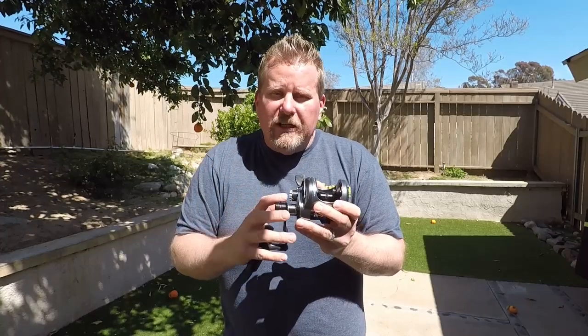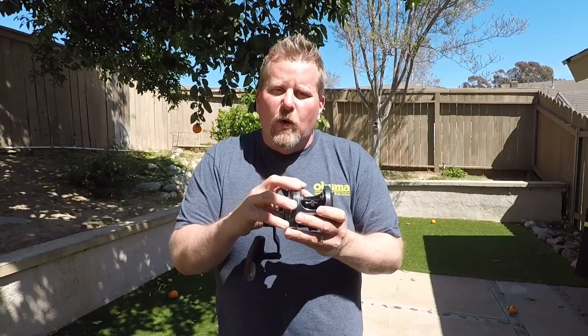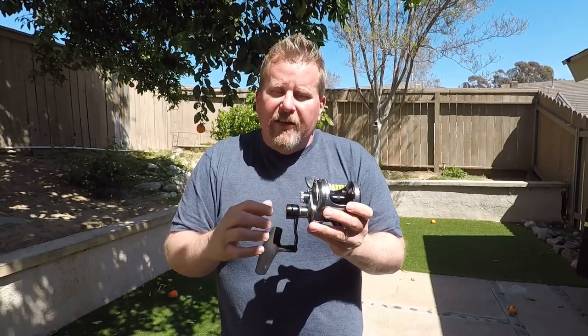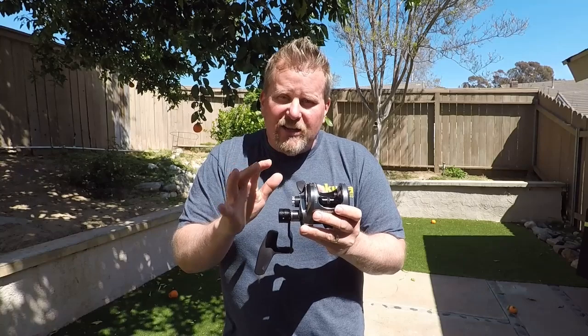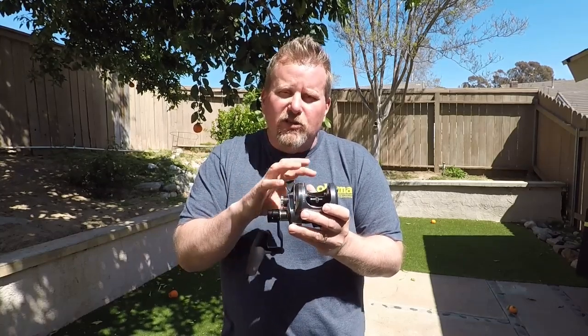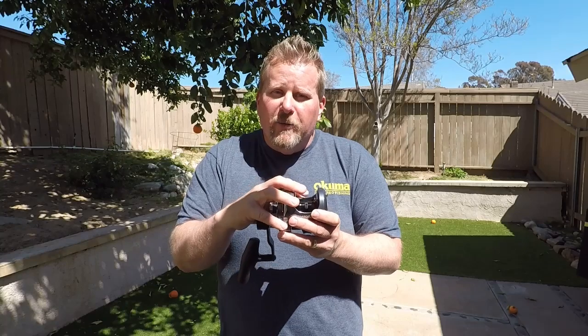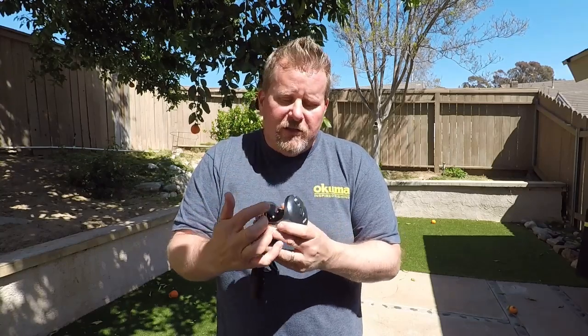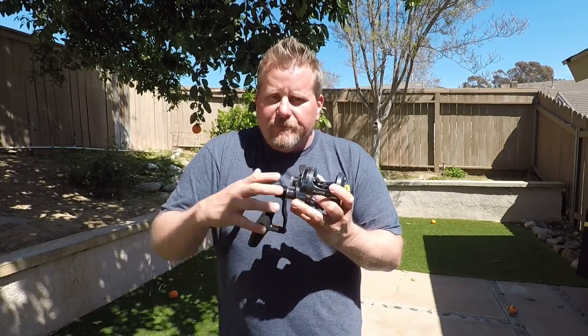They also offer some sailfish reels within the Alihos lineup — a 12 and a 16 single-speed reel. Those are all high-speed reels for the southeast market doing sailfish or anything else requiring that real high speed. Those reels don't have extreme drag; they're actually pretty light drags, around 12 to 15 pounds or possibly a little less. Those are for anglers fishing strictly tournament-grade IGFA, going for records, going for that light-line monofilament sailfish fishing. You'll see those labeled with SE on the number — like 12-S-SE, that sort of thing.